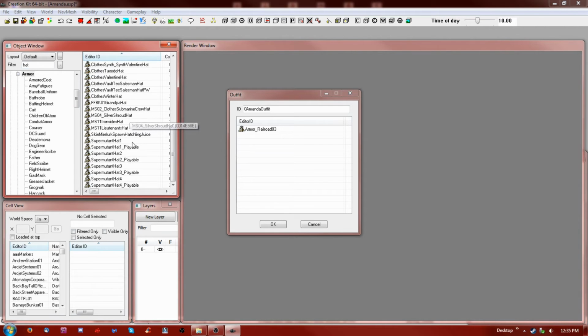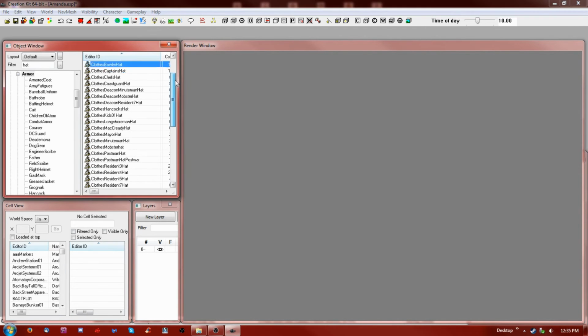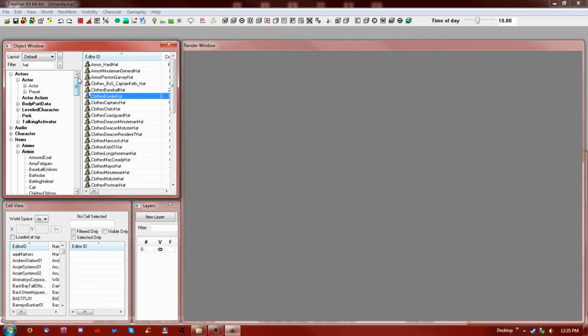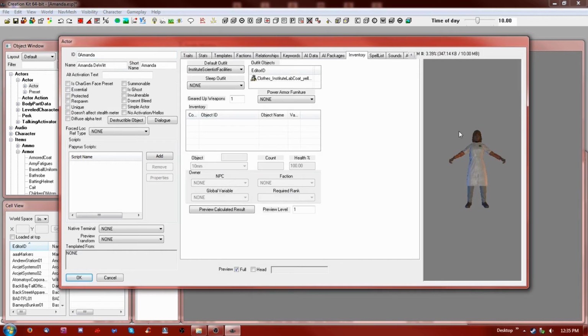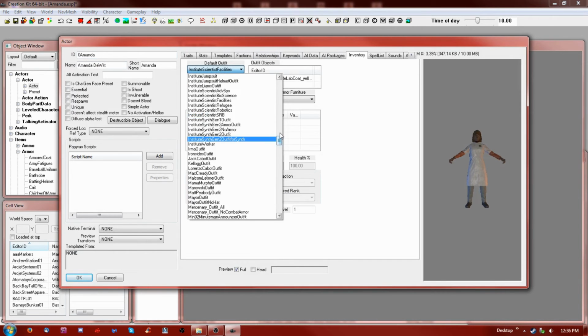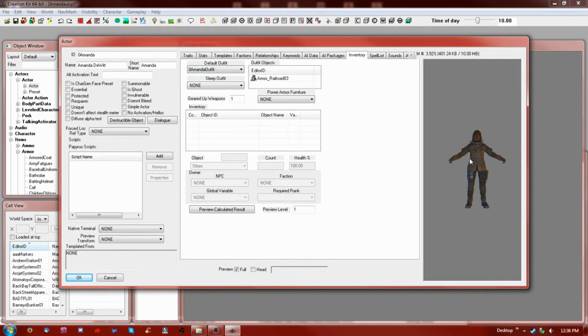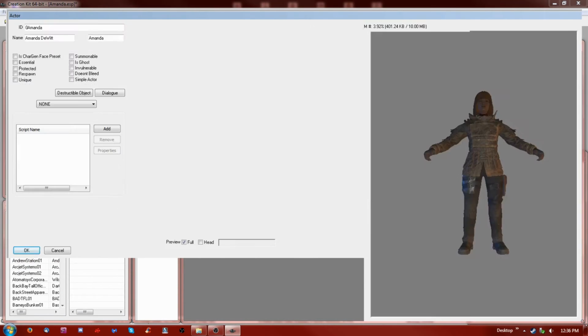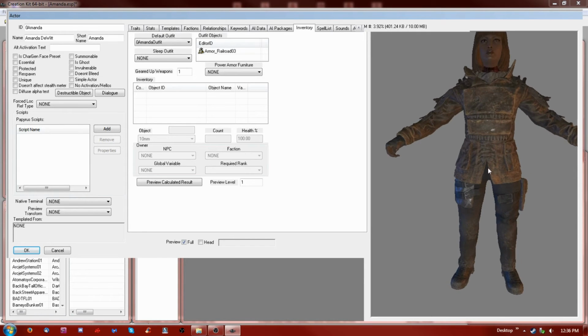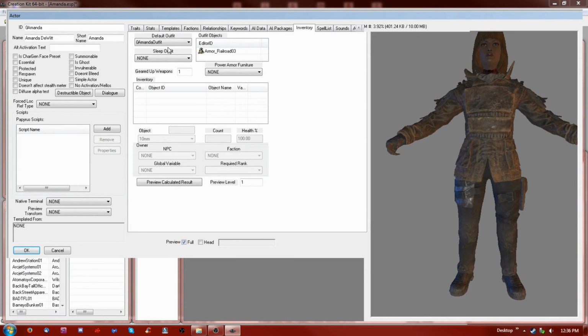So I actually don't know that I actually want her to have a hat. But so let's just say armor railroad, right? Now if I wanted to add a hat or some glasses or any other thing, I could certainly do that. So now what we're going to do is, now you can make it as complex or as simple as you want to, your outfit. I mean, there is the issue that it's stuck. So once again, okay, it's right up here, and it's 0 Amanda outfit. There we go. And I can change that to whatever I want. It will reflect on my character that I've worked on here. Then, okay, we'll just say okay to that.